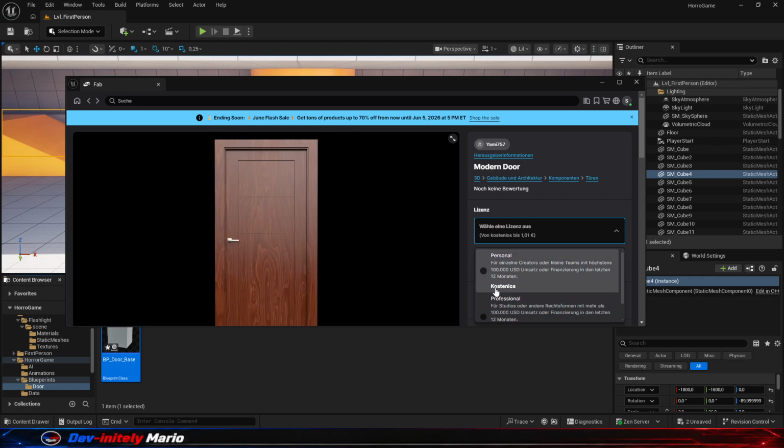Sometimes you have assets for free, and in the asset's description for personal use, you see for creators or small teams with at most income from 100,000 US dollars.